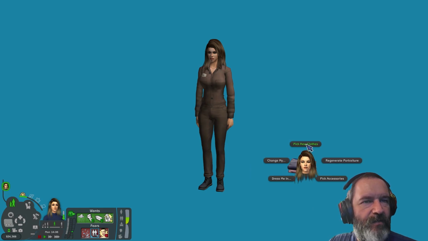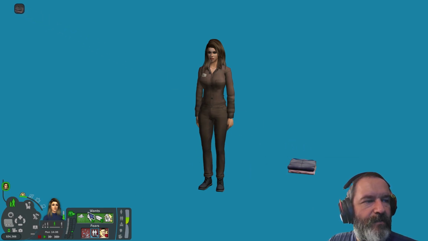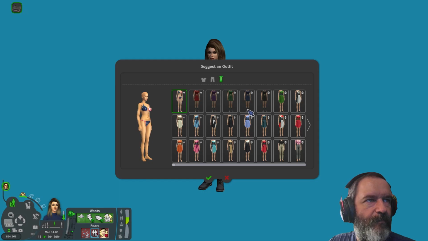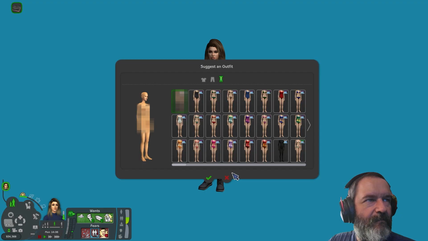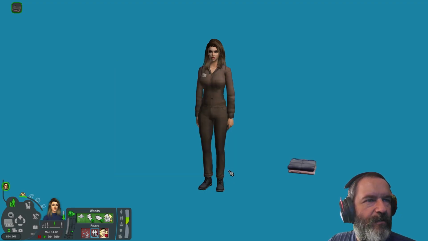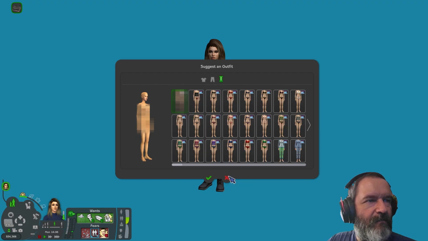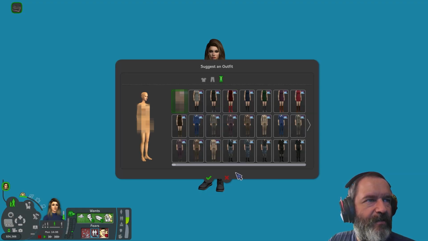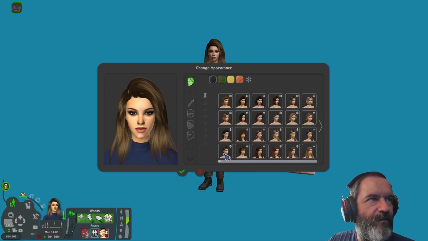But if you go pick new clothes, it's going to cycle through everything. So this is everyday, swimsuit, formal, pajamas, and that is gym clothes, and that is underwear and outerwear.